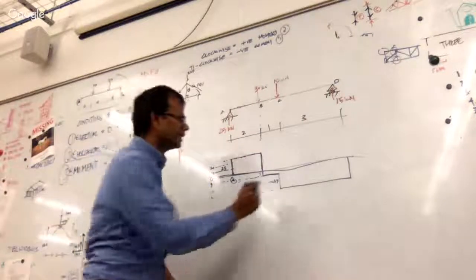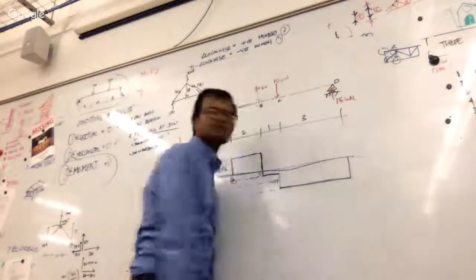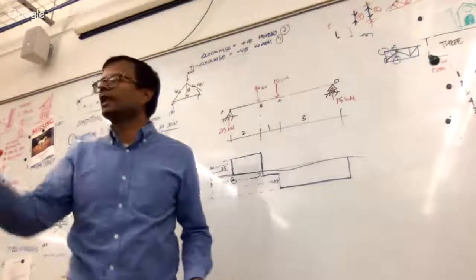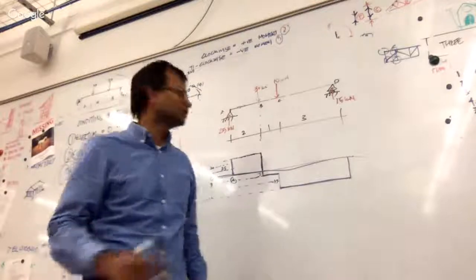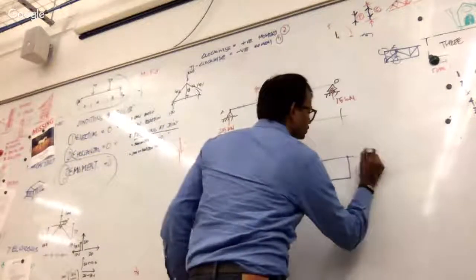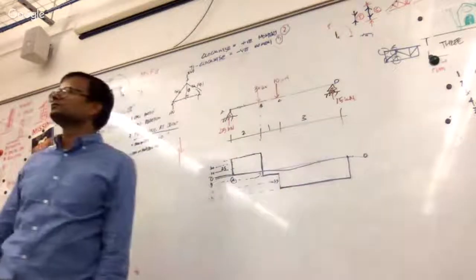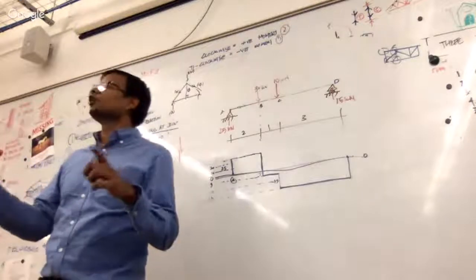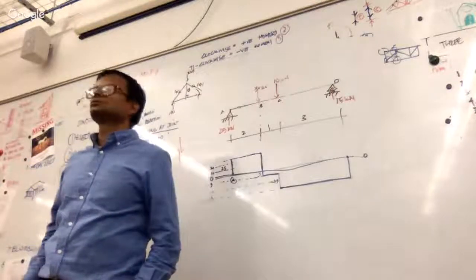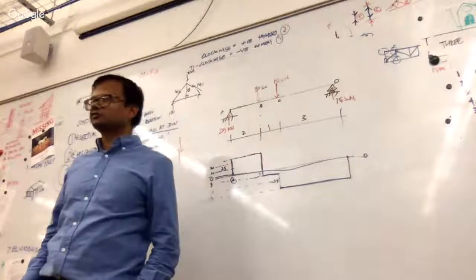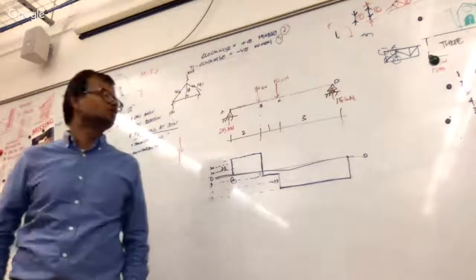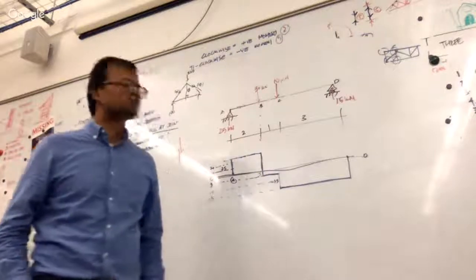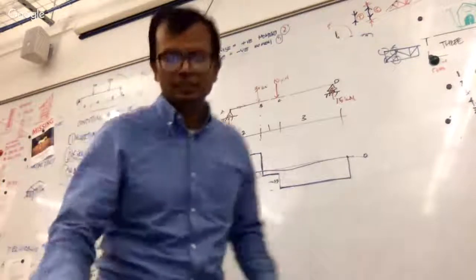And then it goes up to my reaction. The reaction pushes it back up by a total force of 15, which means it goes down to 0. Should it always be 0? The total thing will always be 0, so it'll always come back to the original 0 line. Absolutely. Why don't you draw another shear force diagram? Let's do another example.